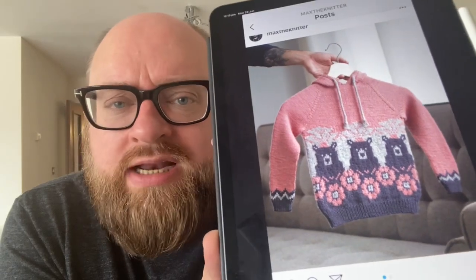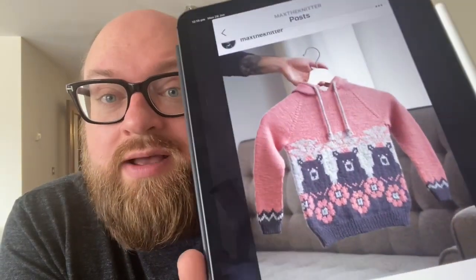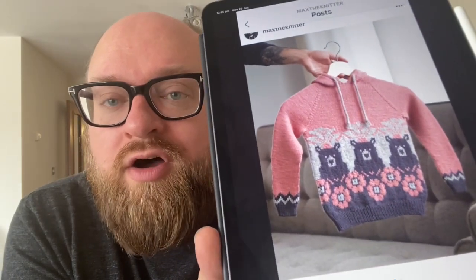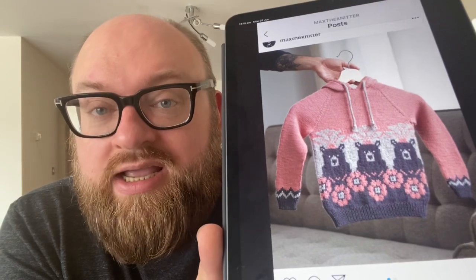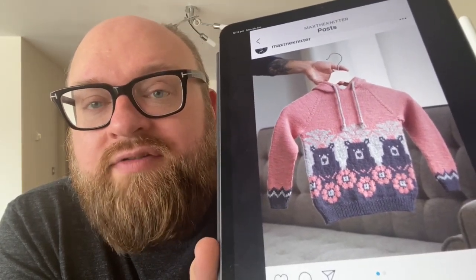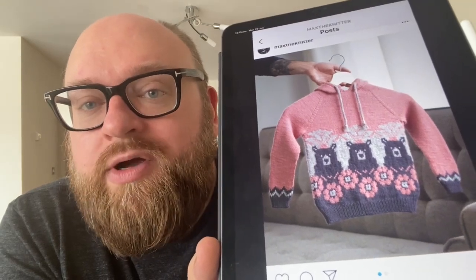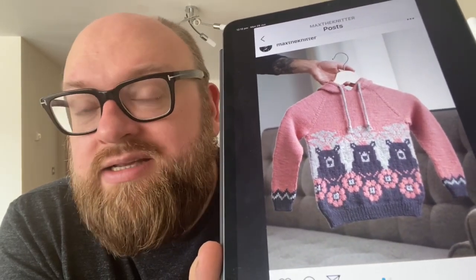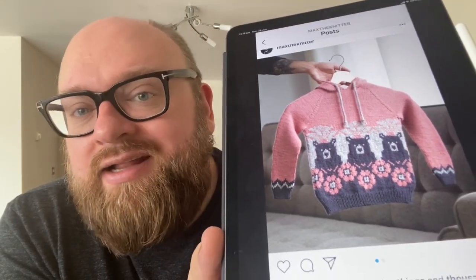Max, if you're watching, I think I've pronounced your surname correctly. If I haven't, I do apologize. Max is one half of Max and Vincent. They both design individually as well as release patterns together. And they have a fantastic boutique called Les Garçons, which I will post a link to below. There's wool, needle pouches and enamel pins, and some of this stuff is just gorgeous.